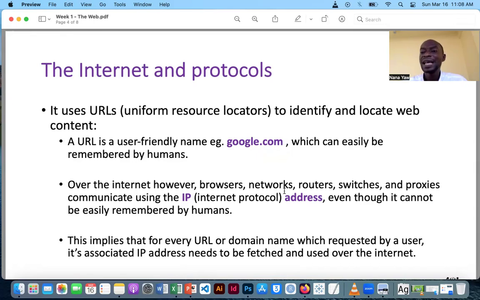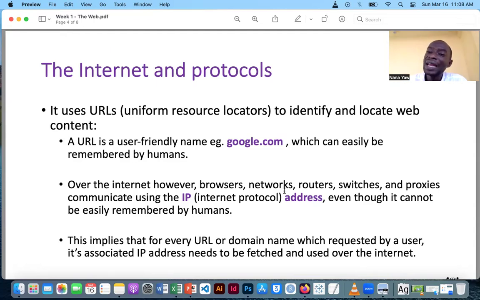However, there is a server called the domain name server, and we'll come to the role which it plays very soon as we go on. What it does is that when I type www.google.com, the request leaves my browser and goes to the domain name server. The domain name server checks to match with the corresponding IP. So let's say the IP is number 35, it checks through its database and says that google.com corresponds to number 35. So number 35 is what we are looking for.